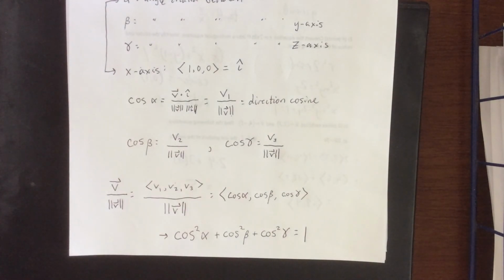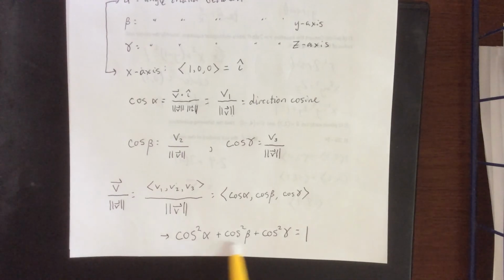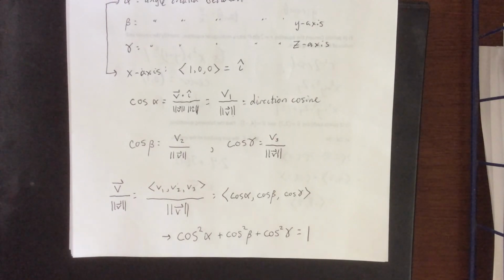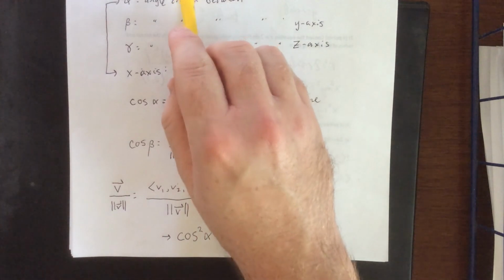We refer to these as direction cosines and direction angles due to the fact that we can now decompose a vector into its magnitude and its corresponding directions. In 2 dimensions, we only needed one angle to do this, and that was the angle theta from polar coordinates. However, in 3 dimensions, we're going to need a total of 3 different angles.